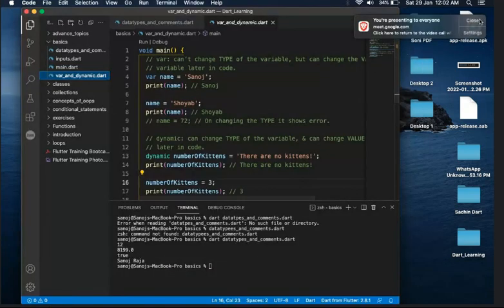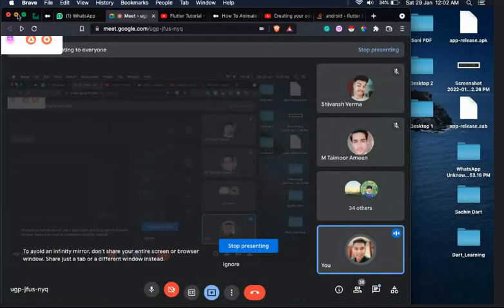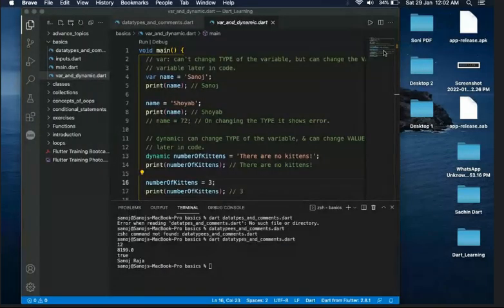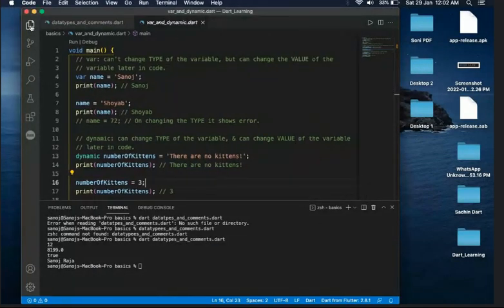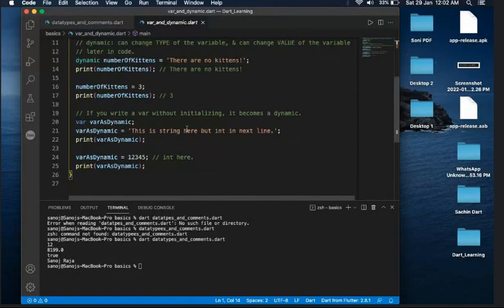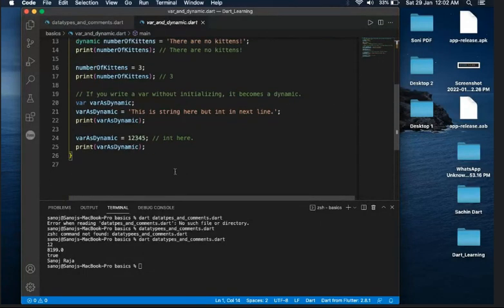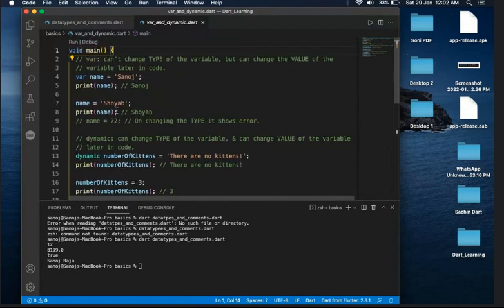Dynamic keyword. So there are also two keywords in the Dart programming. Not only two, there are so many keywords, but we are going to focus on var and dynamic in this topic. So again, we have put the void main, and inside void main, I have written everything which I want to execute or want to print inside my console.